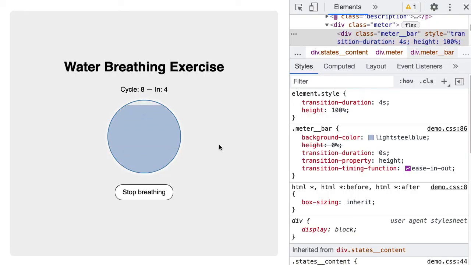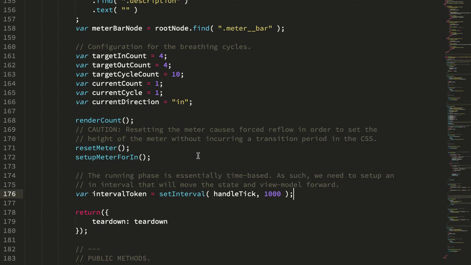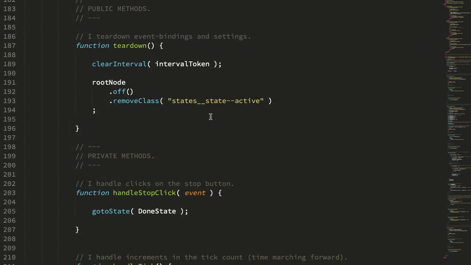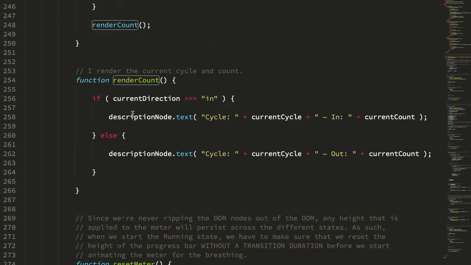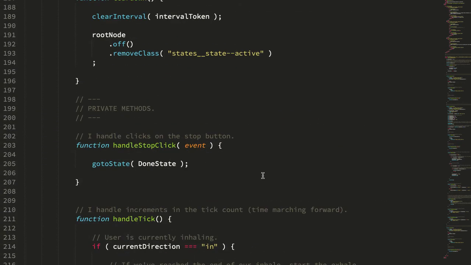Especially, who knows what's going to happen if I unfocus the browser? Is the animation actually running in the background? Does the browser pause things? There might be some funny, quirky stuff that happens that we may not be able to account for. But again, I'm just taking a leap of faith that this is actually running in real time, so to speak. And I break out the rendering functions into a couple of different things. So we have the render count, and if we jump down to that, all that's doing is putting the description into the particular text node. That's a super easy one.